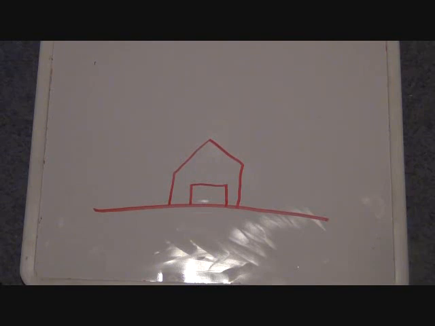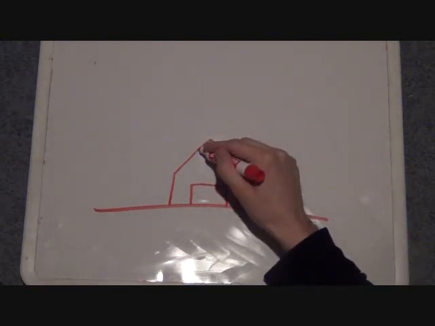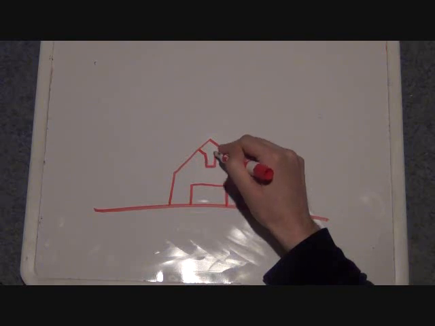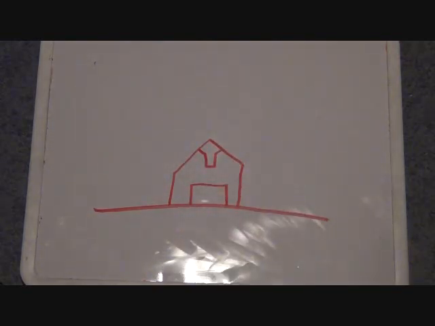Who else would like to come draw on the board? Ah, little Kevin. Little Kevin came up and he's like, I'm going to draw snow on the top of the house because it's wintertime. And of course, that's a very good picture, little Kevin. You can go sit down now.